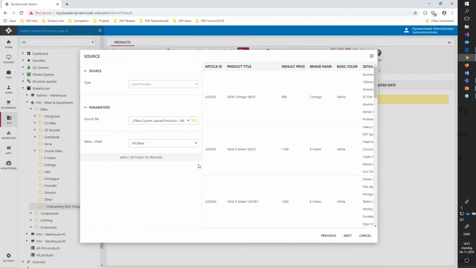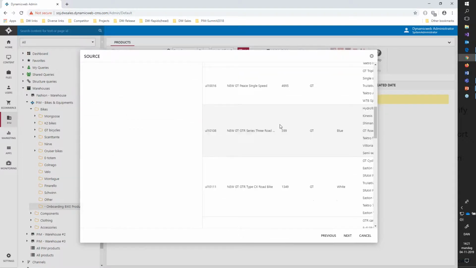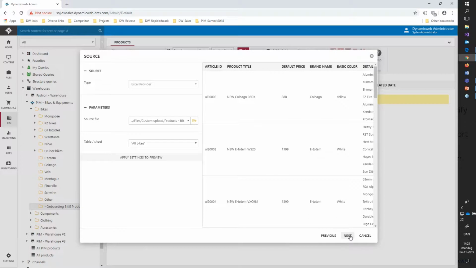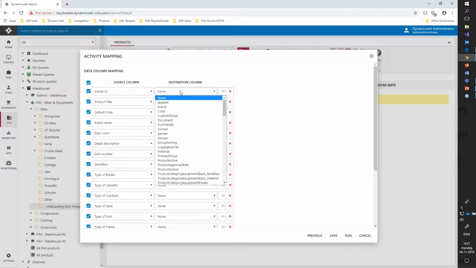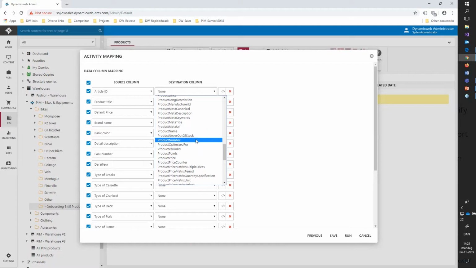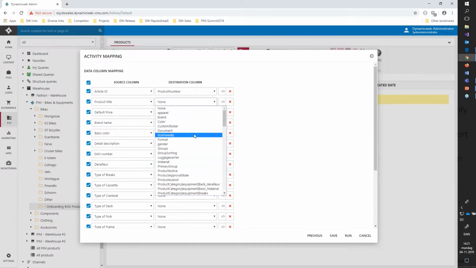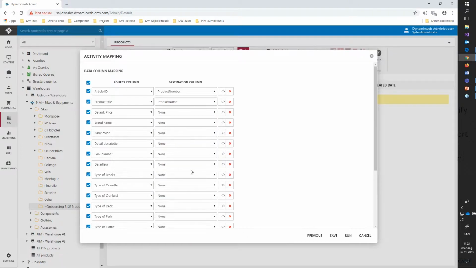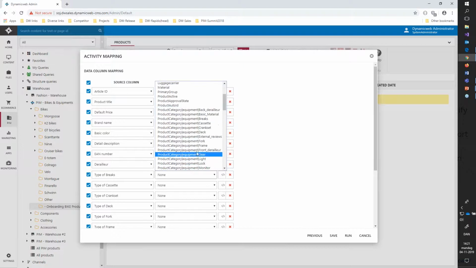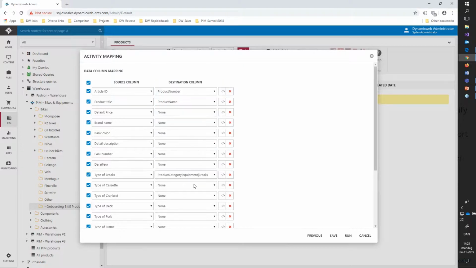similar to what you can do in Excel. If you import a CSV file to Excel, it can recognize these column names. I can press next, and there we get to a mapping page. Then I can start with, these are the columns I have in my Excel file. Then I can start pointing out my item number should go into my product number. My product title should go into my product name. And maybe this breaks should go into my category field, breaks. And this one go into my category field, cassette, and so on.